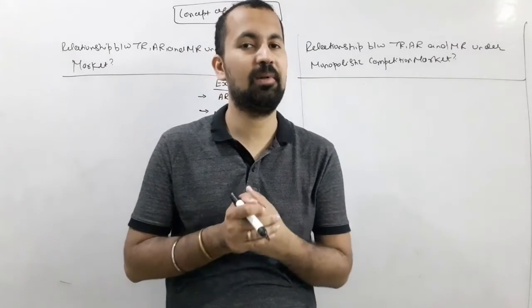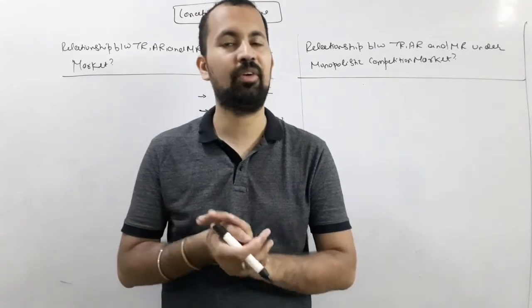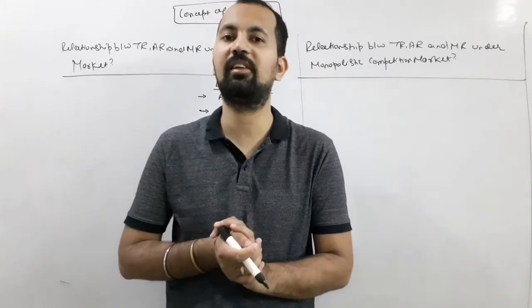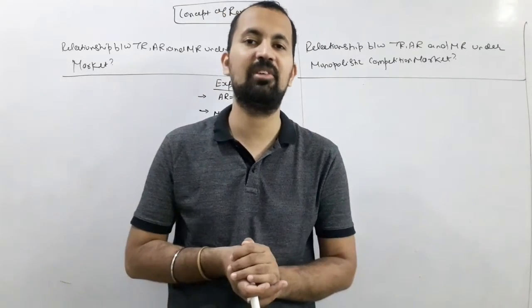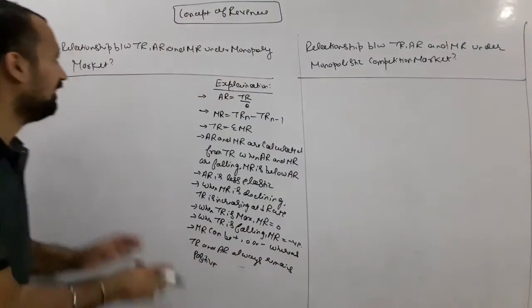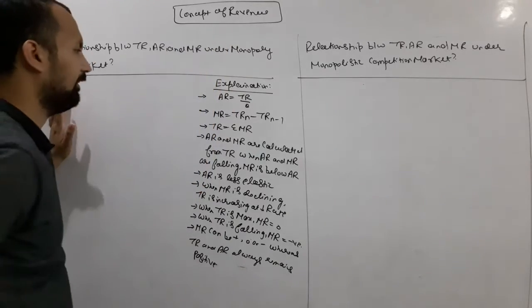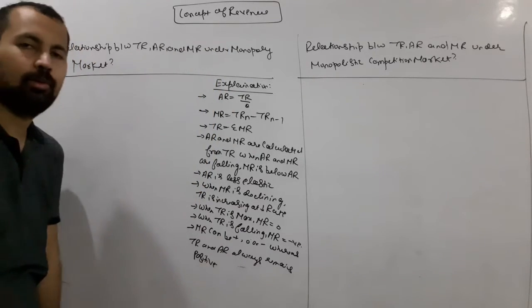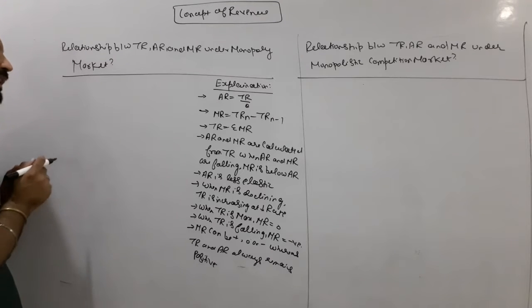It is quite similar to the perfect competition market, but it is not the same, because in the perfect competition market the firm is selling a homogeneous product, while in this form of market the firm is selling a heterogeneous product. So, coming to the point, we are going to start with the relationship between TR, AR and MR under monopoly market. As I have already told you, monopoly market is a form of market in which there is a single seller and a large number of buyers.